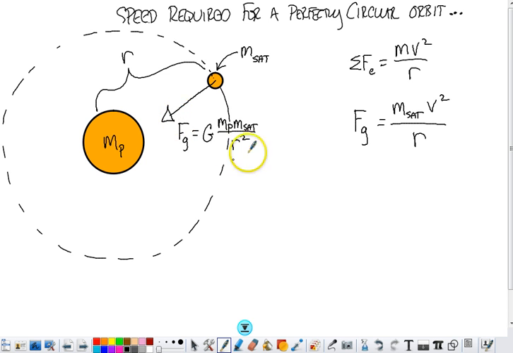If we take this expression, Newton's law of universal gravitation, and replace it for the left-hand side in our net centripetal force formula, we get G, mass of the planet, mass of the satellite, divided by the distance between their centers squared, equals the mass of the satellite times speed squared over the radius of this circular orbit. What do you see in that expression? That's right. The mass of the satellite appears on both sides and can therefore be canceled, which is interesting because it doesn't matter what is doing the orbiting in this, it's a circular motion.